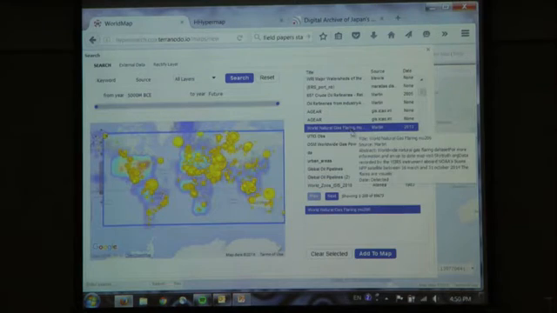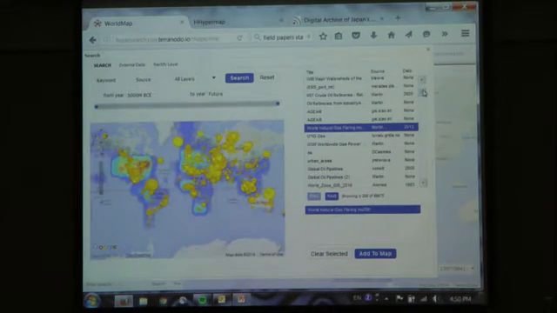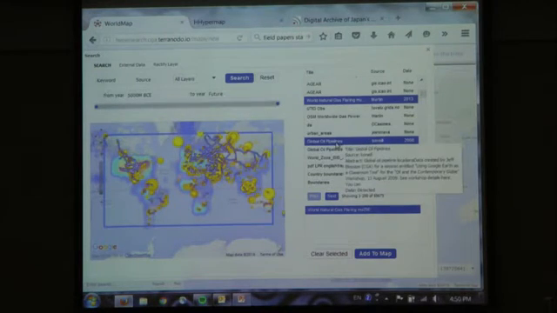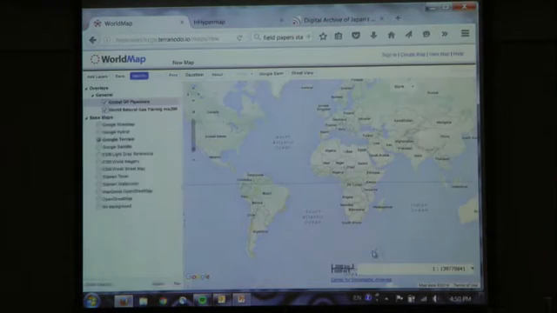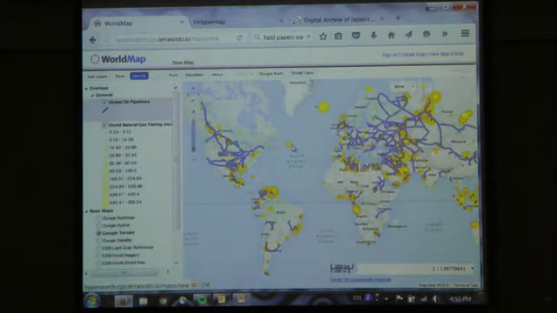And so clicking on a layer loads it to the, we call it the cart. So let's just pick a couple layers here, add to the map. And now we're off to the races. This is now we're in typical WorldMap land, and we could save a map and so on.